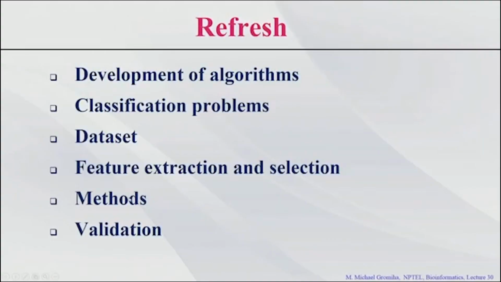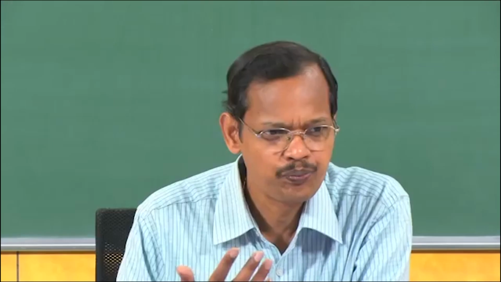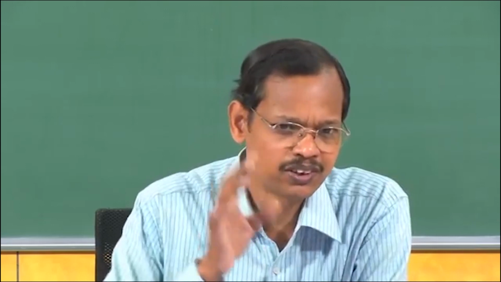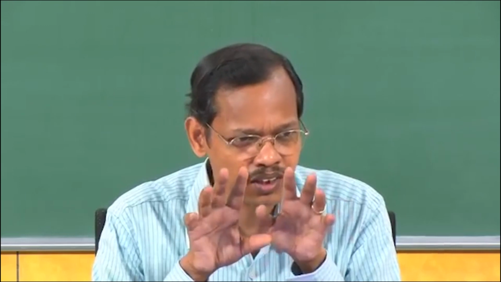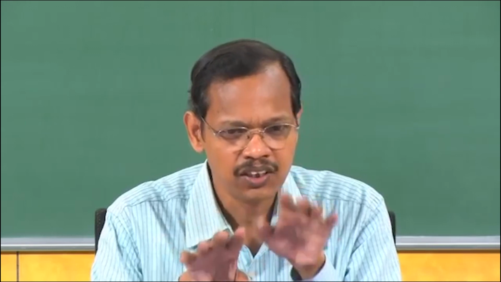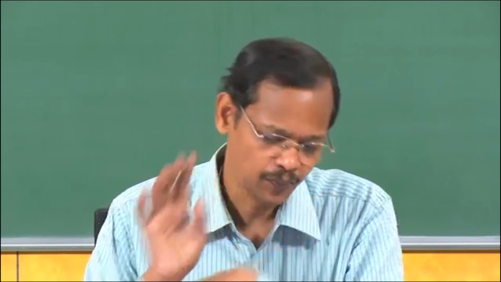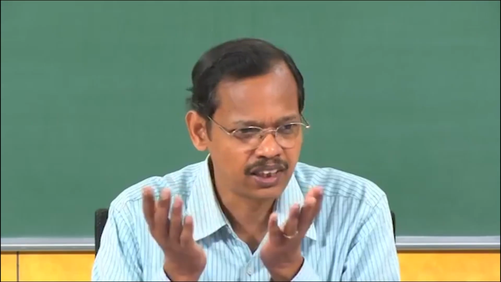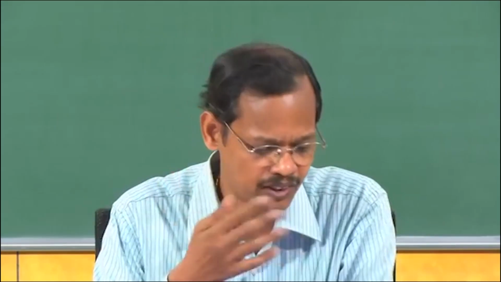Once we make the method, then we need to assess it. We use various measures to assess the performance. What are the various measures? Accuracy, sensitivity, specificity, ROC, precision, recall. We have to be sure that accuracy is not the only measure. We need to check the sensitivity as well as the specificity to see whether the method is performing well or not. Then there are various validation procedures, like the back check or self-consistency, n-fold cross validation, jackknife, split sampling and so on. So, we can validate all these things.